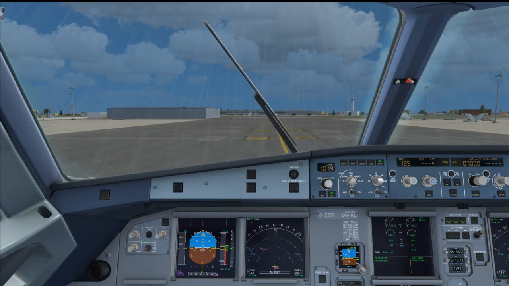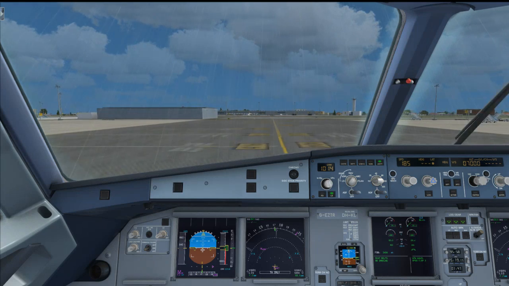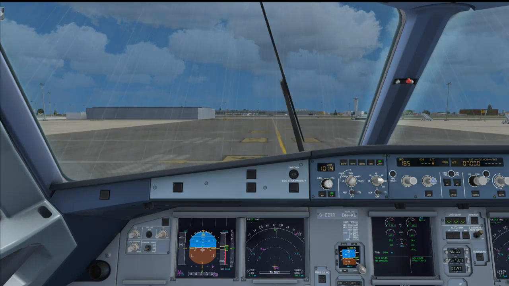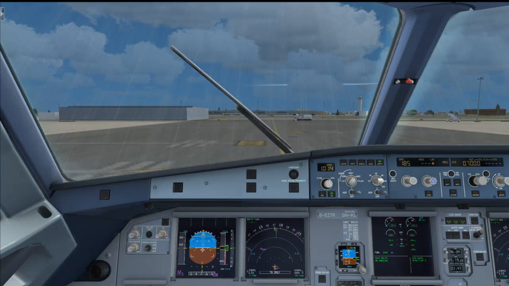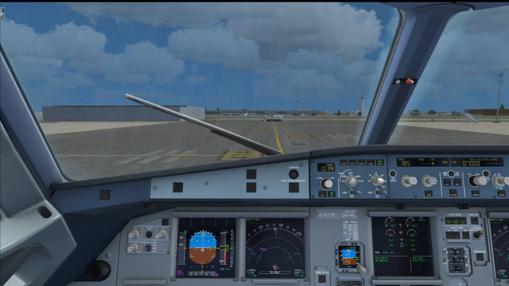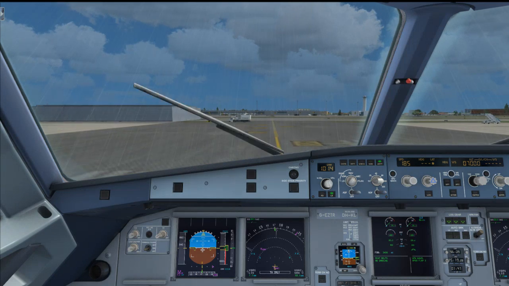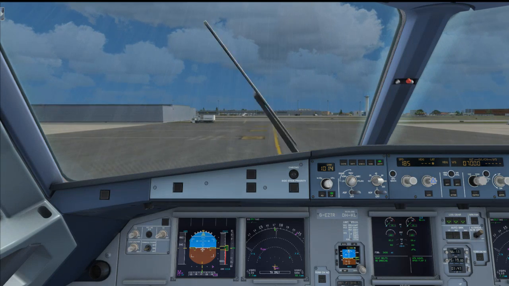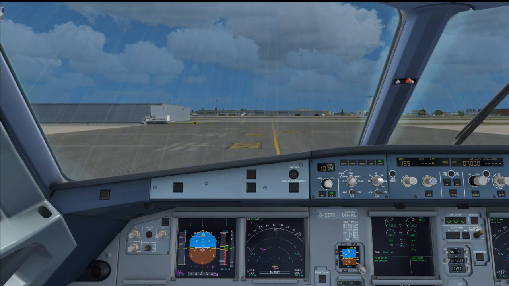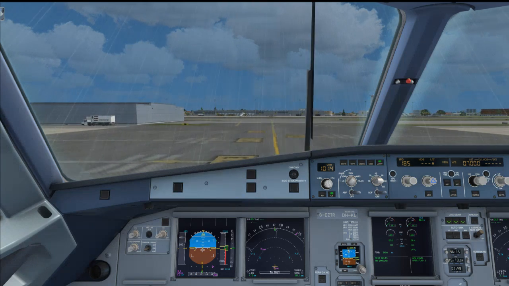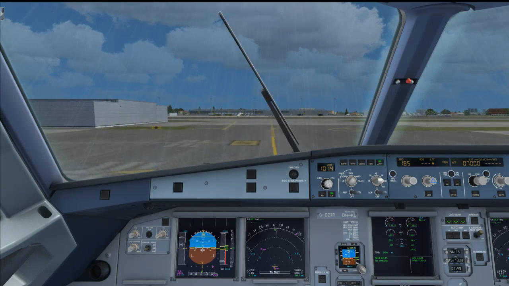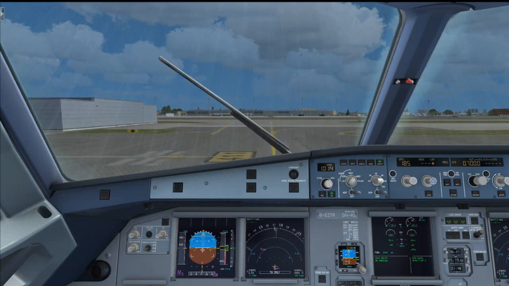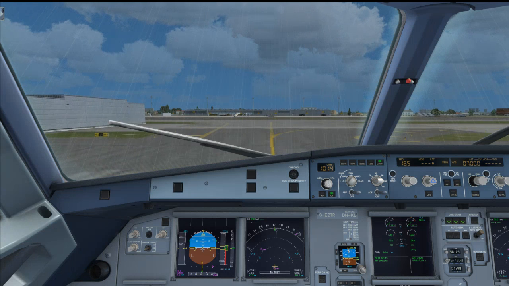We are now currently on the taxiway Lima. We can see at our 12 o'clock the Terminal 2, the EasyJet terminal. Some rain, some thunderstorms. We are taxiing at 12 knots. No rush.